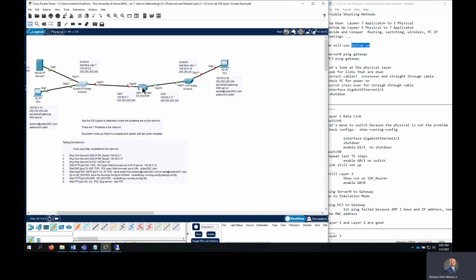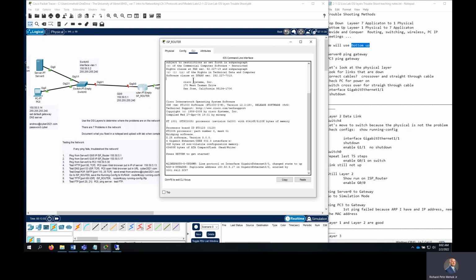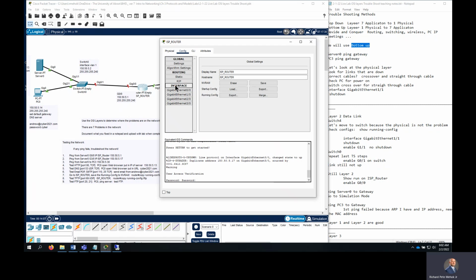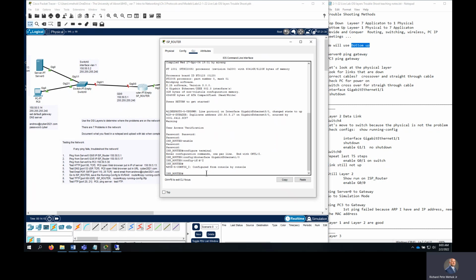What about the router? What can we do in the router? Same thing. Look at your config. We have a message right here. You have a duplicate address of 155.17. Make a note of that. We'll come back to it. I forget the password. So we go to config tab, click on interface, and it puts you in. So let's go Control Z, exits my config T. So I bypassed the password.